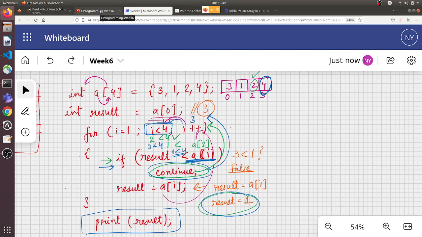Now, I showed you step by step. If you go through the code and run it step by step, then you arrive at the conclusion that the result variable has value 1.